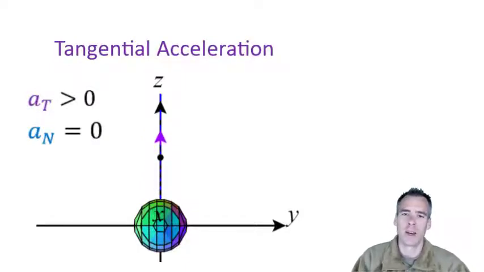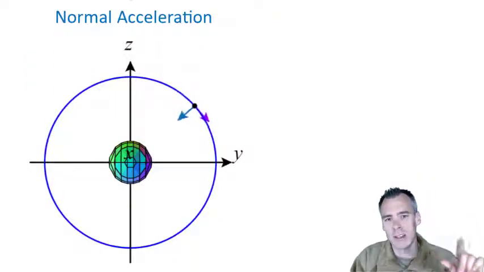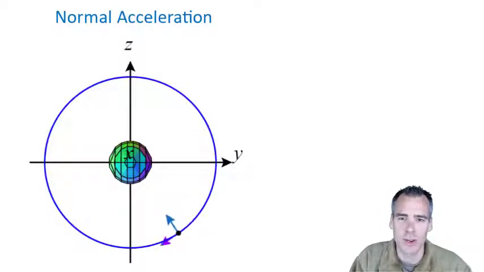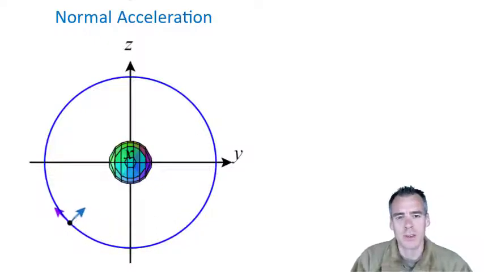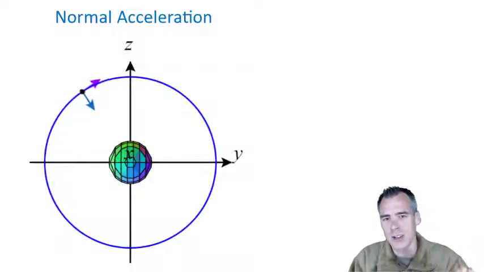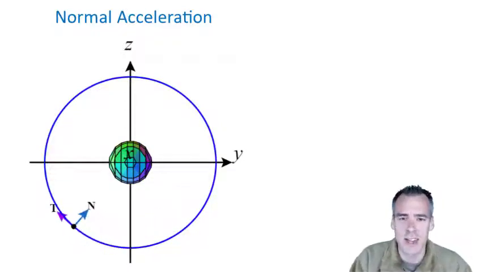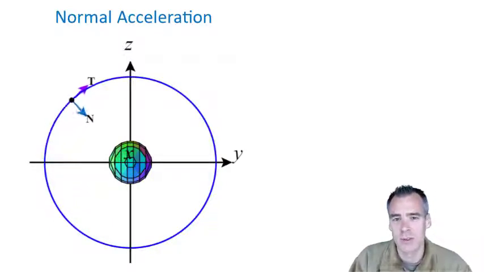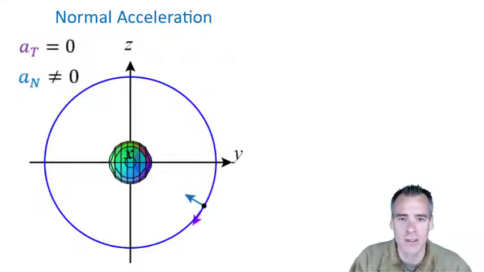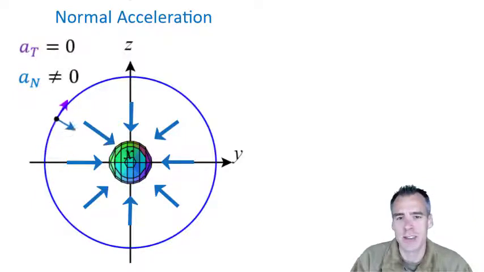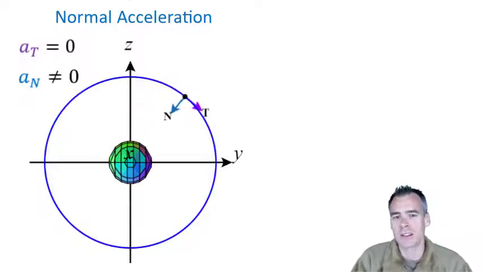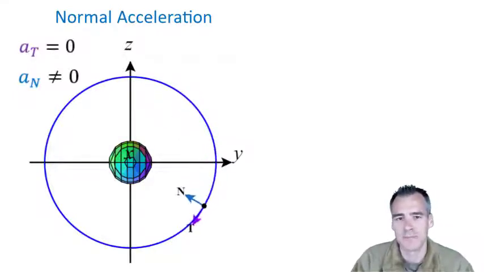Now consider another example: this rocket has launched up, and now a satellite it was delivering is going to be orbiting the earth. When the rocket has expended its fuel and the satellite is cruising along in its orbit, its velocity is actually going to be constant — just going at the same speed all the way around. But now it's turning. Since speed is constant, it's going to have zero tangential acceleration because there's no change in speed. However, since it's turning, it definitely has a normal component of acceleration, always directed toward the earth, because F equals ma and that force causes acceleration toward the earth.